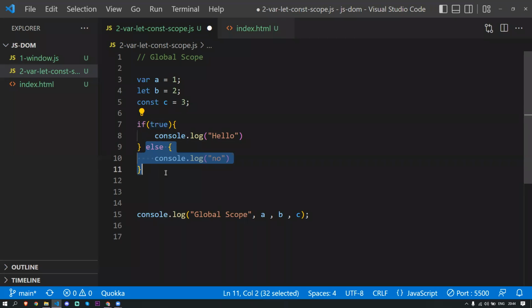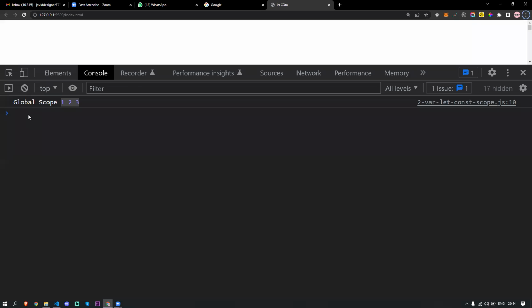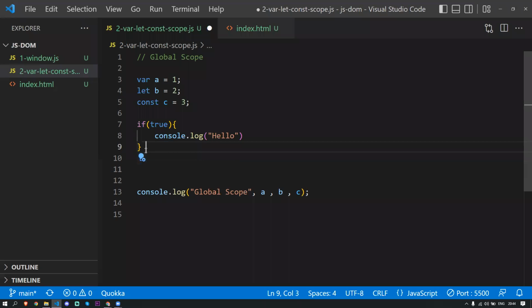That's why the color is dim. If I come back here, I can see the hello. The condition should be true for this block of code to run.